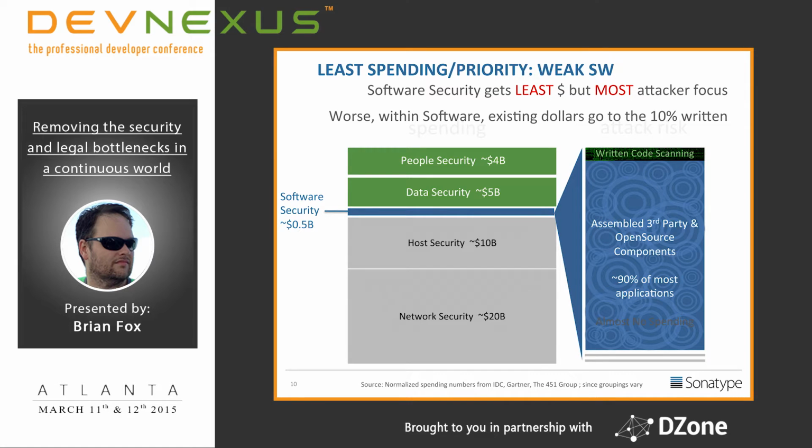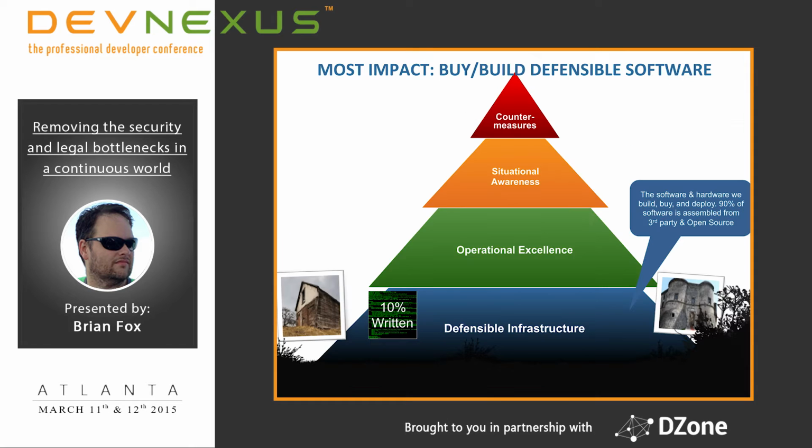But it actually gets worse. Of that money that's being spent, most of it is spent on the 10% that is custom code, right? Those tools' mission in life is to analyze the code that your developers are producing and determine if they've made common mistakes, SQL injection, things like that. So we have this completely inverse scenario of where we're spending our money versus where the risk actually lies in a modern application. If you take it from the bottom up, we're building our applications on an infrastructure that we are not spending any money to defend. We're not even paying any attention to it.